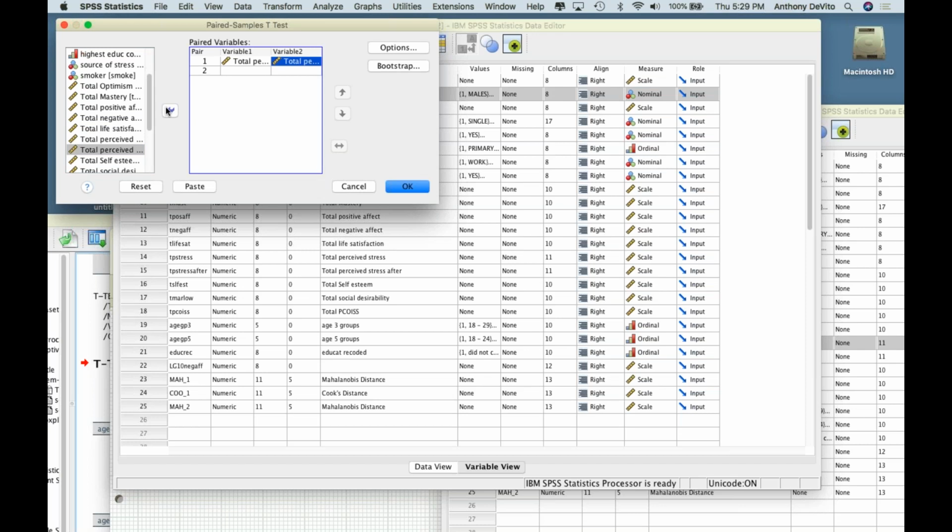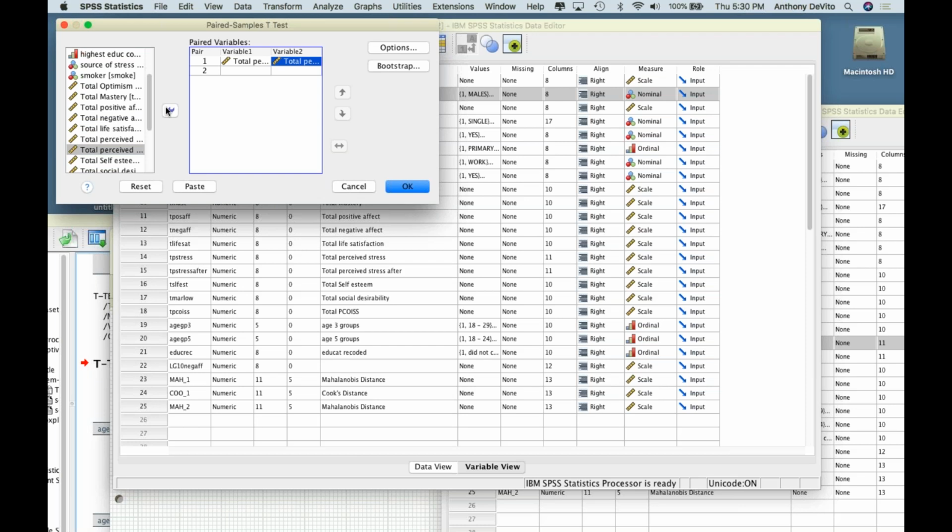So what's it going to do now? It's going to subtract for each person. It's going to say before it was 80, now it's 70, so it's going to copy over minus 10. And before it was 35, now it's 40, plus 5. And it's going to do that for every one of them. Every person, it's going to find the difference of their stress level before and after. So now, instead of having 400 numbers before and 400 numbers after, what do we have? We have a single column with the difference.